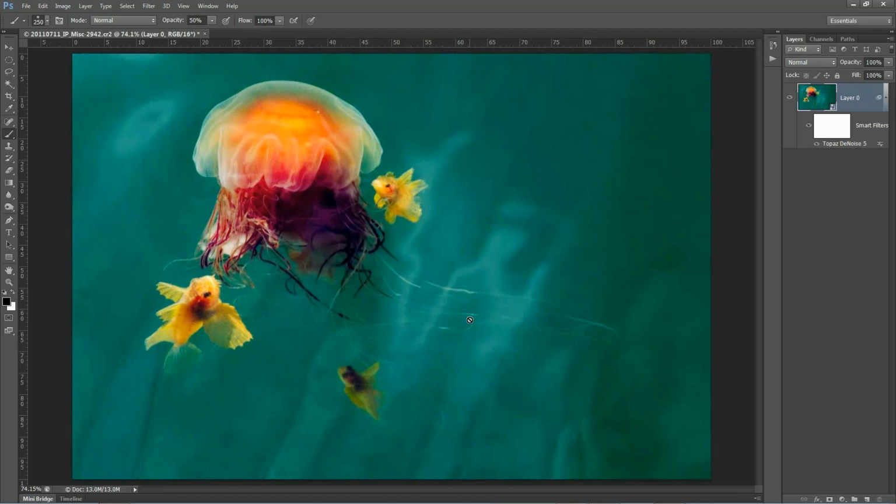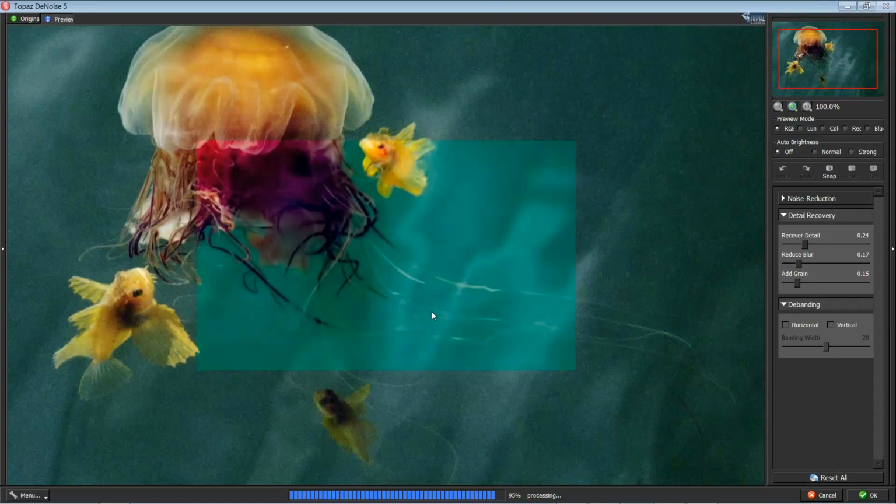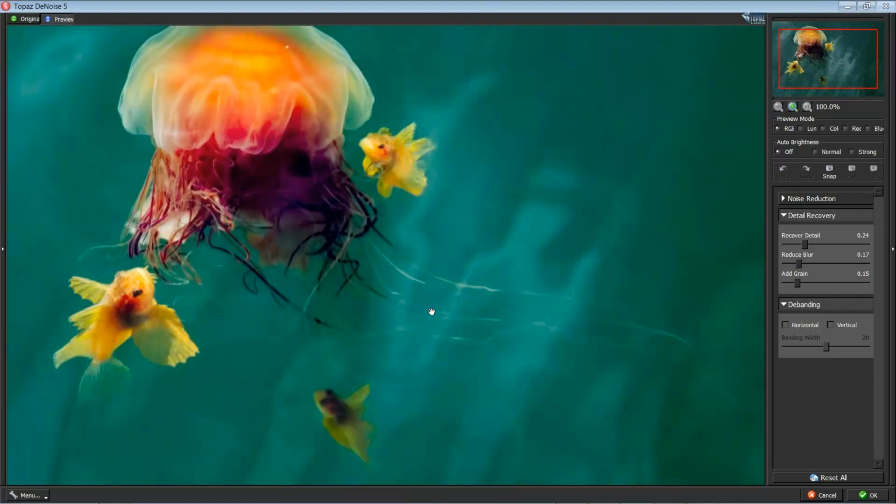The great thing about doing this workflow as a smart object is once I find myself back here, outside of the Topaz DeNoise interface, well, what if I change my mind? What if I say, you know what, I don't think I have enough, or I have too much, or I just want to have one file that I can use for anything. I want to use it to make a big print. I want to use it to make a small image on the web. With a smart object, these Topaz DeNoise effects are all part of a smart filter. To go right back into where I started, all I need to do is double-click onto the Topaz DeNoise. It launches the filter again exactly where I was, and I can go in and make tweaks as necessary. That is a hugely, hugely powerful thing to have.